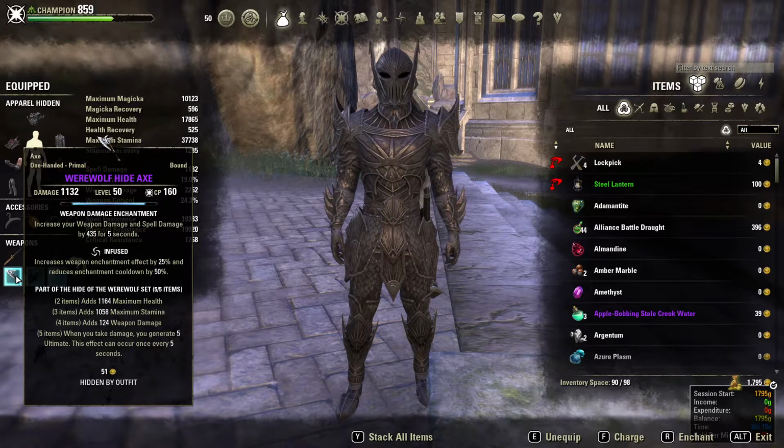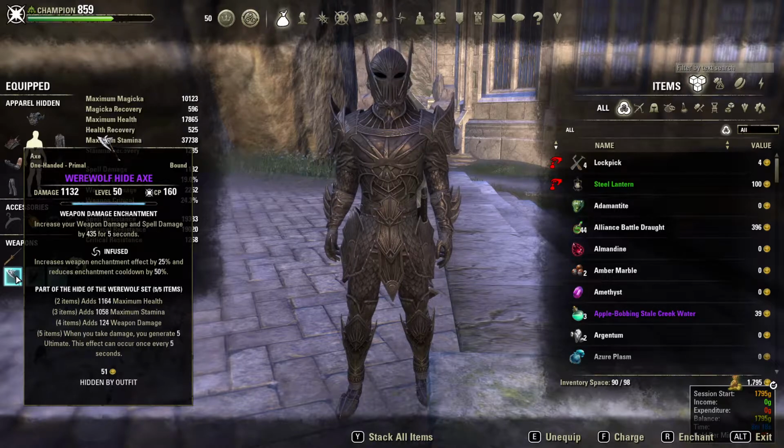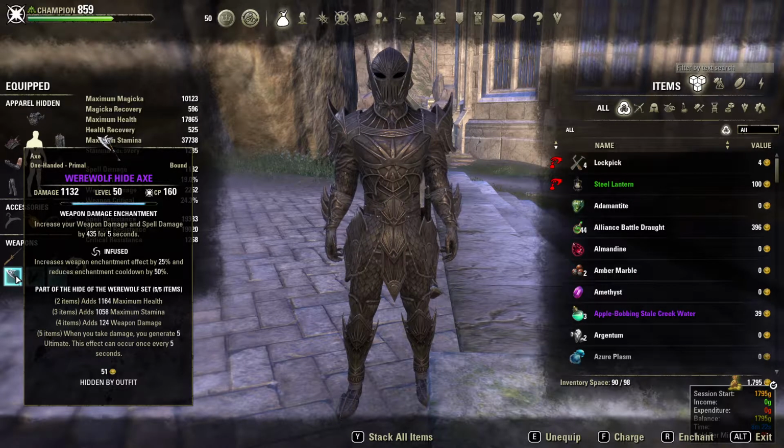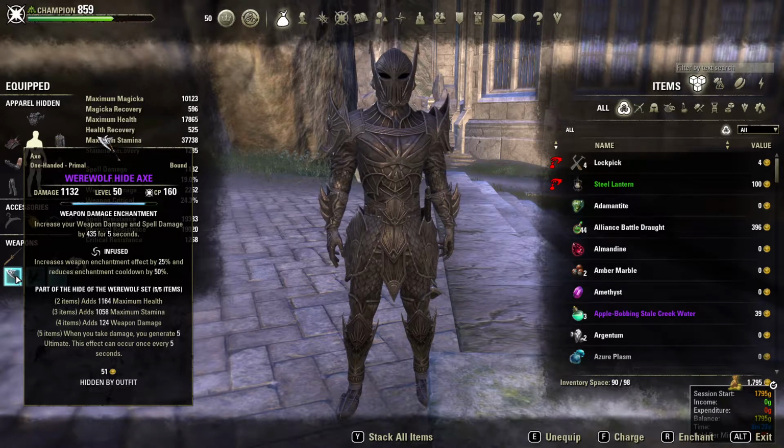Run a one-hand weapon, you could choose whatever you want, and infused with a weapon damage glyph. You could also run a stamina glyph if you want, but the weapon damage glyph is the best.